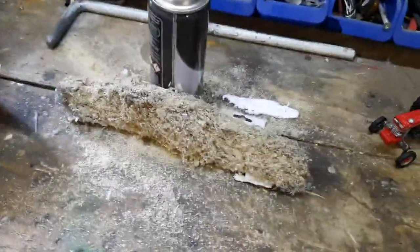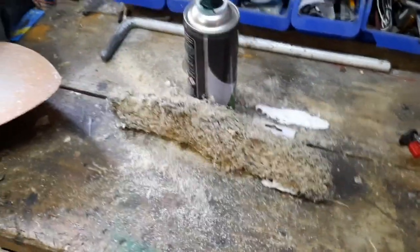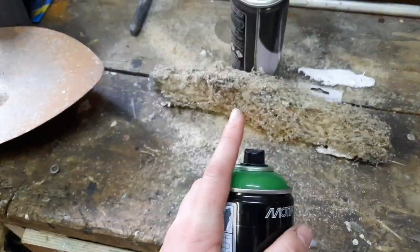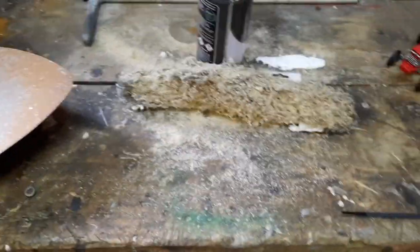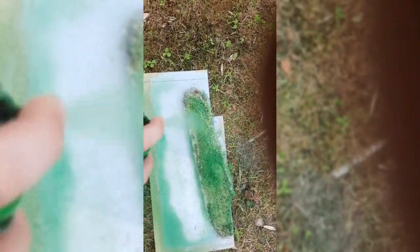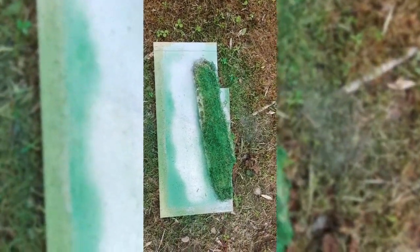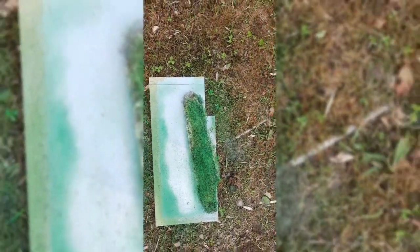Now, I am experimenting, but I'm going to spray with green spray paint here. I'm just going to spray it along. I'm going to bring it outside and I'll let it dry. As you can see, I just have it outside here. I've done the other side. If I find it's a little bit too bright, I'll add a little bit of darker green, but I'm going to do more coats and I'll show you when it's dry.